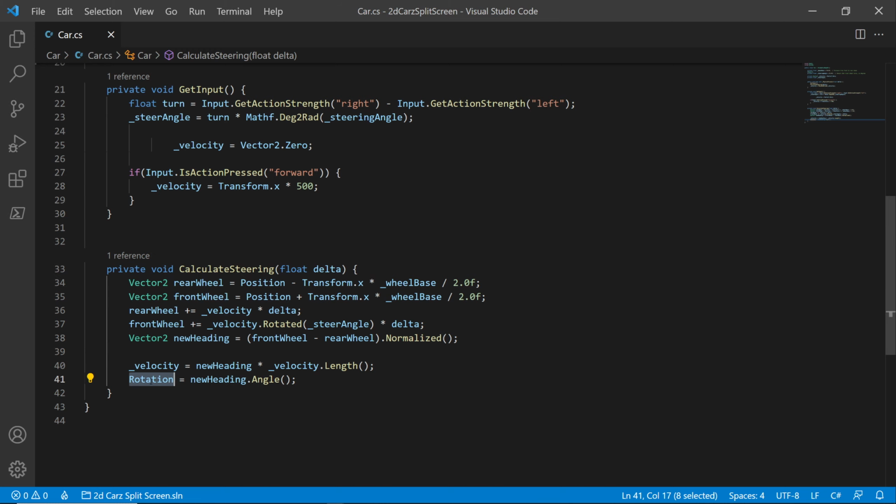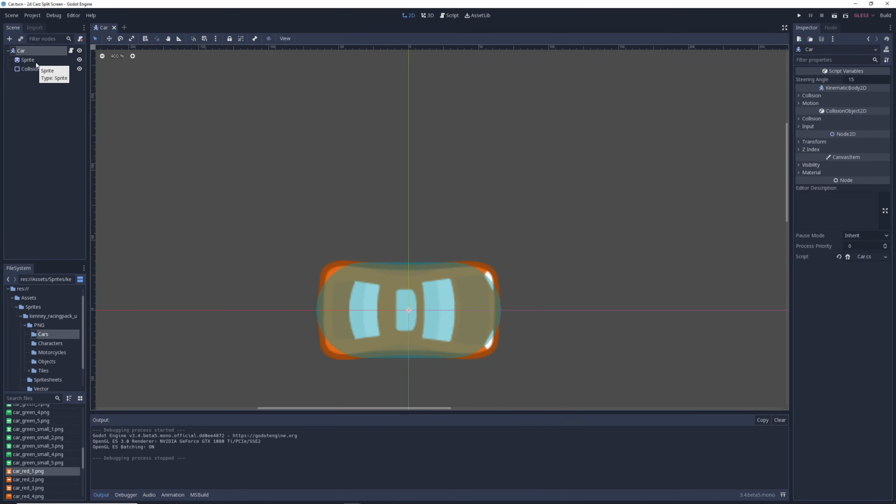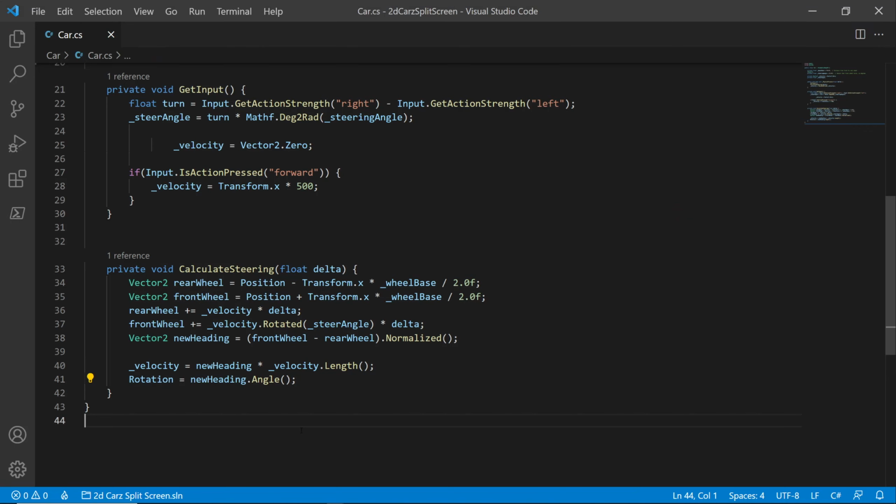And in Godot, we refer to these as nodes. Coming from Unity, you'll probably hear them called game objects. I tend to use them interchangeably depending who I'm talking to or what I've just been doing lately. So if you hear game object or you hear node, you know what I'm talking about. So let's save this off.